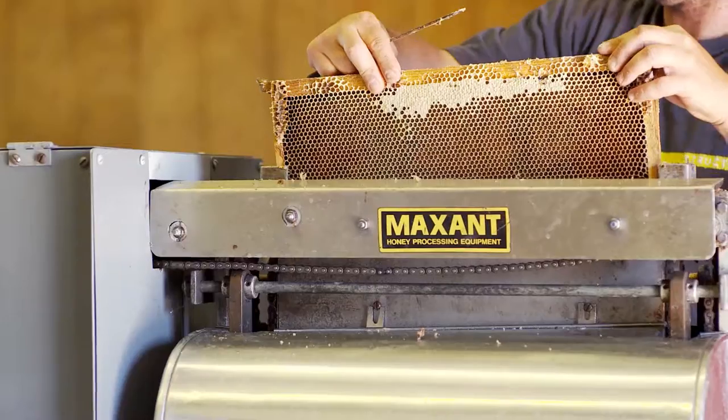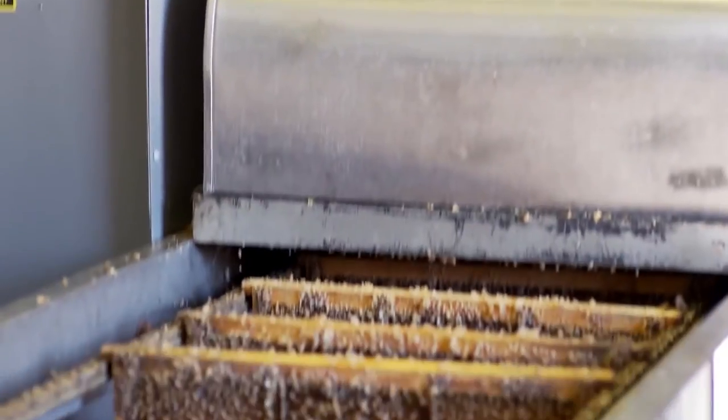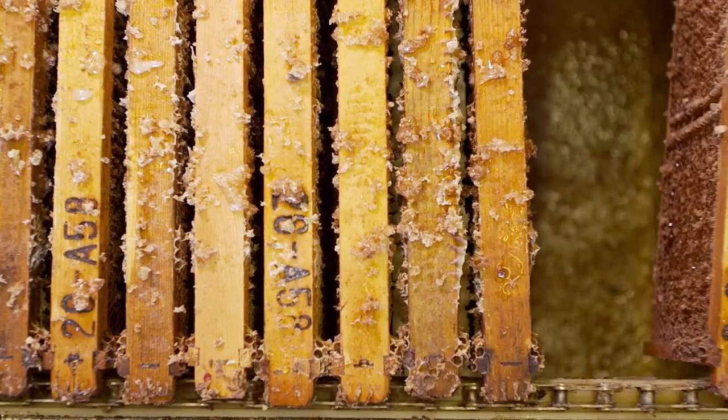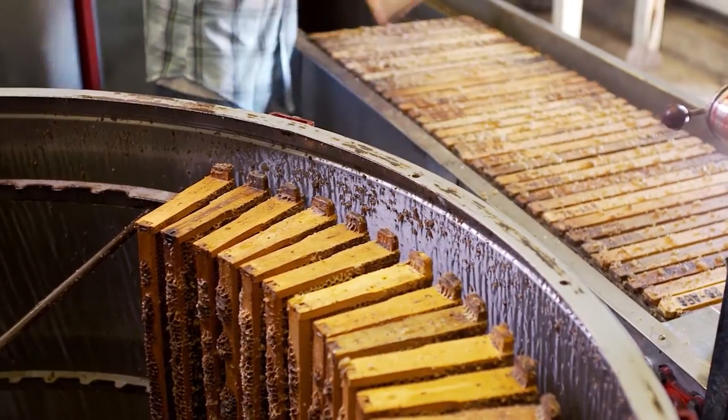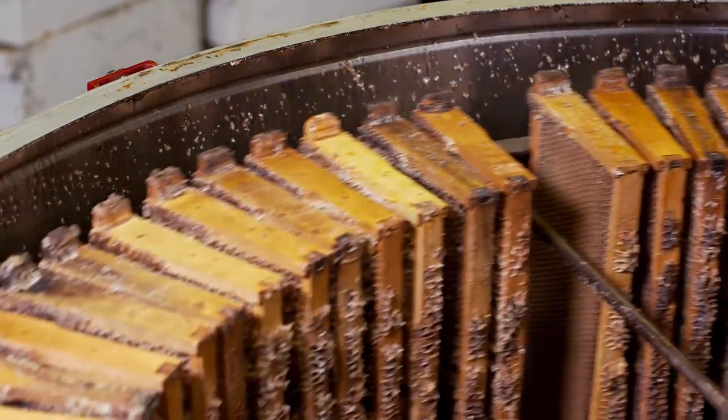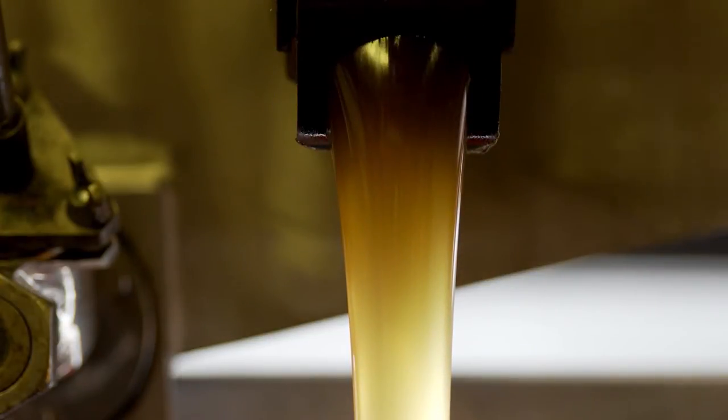I have a machine that takes 20 frames every minute and shaves off the wax cappings off the cell, still leaving the majority of the honey and wax on the frame. Once the caps are removed, the frames are conveyed onto a conveyor and placed into a centrifuge. I have a couple of machines that hold 70 frames each. We place them vertically and they're spun at about 350 revolutions per minute. The centrifugal force brings the honey out of the frame up to the wall of the tank and down to a sump tank. Once the honey is pumped into those tanks and stored for a couple of days, we fill up our 55-gallon barrels and ship the honey.